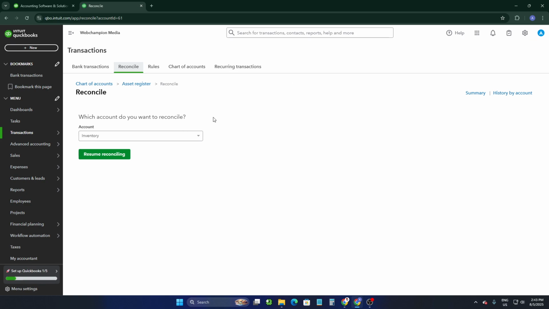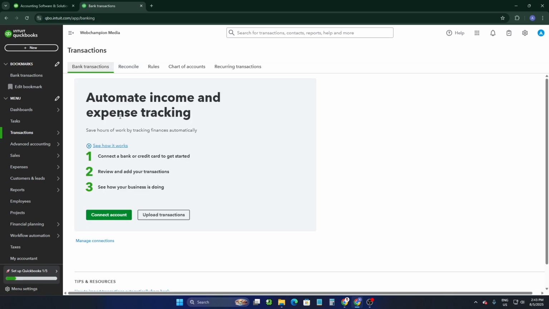You can assign categories like rent, utilities, or advertising and vendors. Then click add or match to confirm. You can click on a transaction from here, and there you can find all the details like the date, the transaction details, the memo, and the amount, and also at the right side you can find select a category.